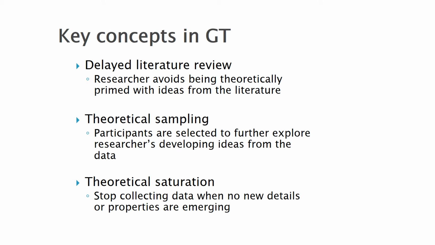Key concepts in grounded theory. It's a delayed literature review. The researcher avoids being theoretically primed with the ideas from the literature. Rather than looking at the literature, which might suggest or lead you in a certain way, you kind of have your own views in terms of the themes and where things are going in the data collection and data analysis. If you do it the other way around and look at the literature review first, it can maybe bias you in determining certain themes within the data obtained.